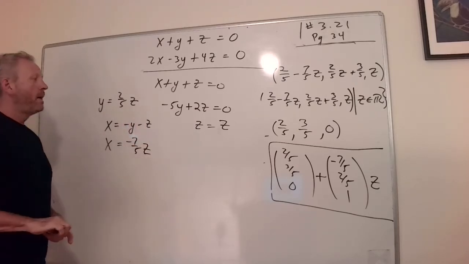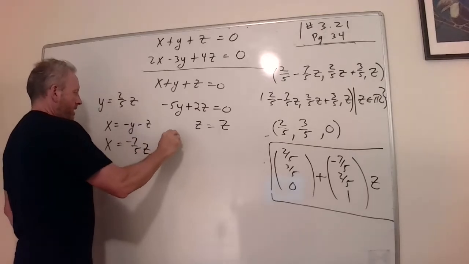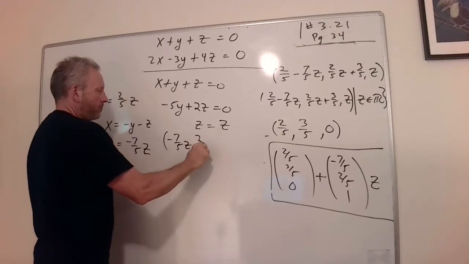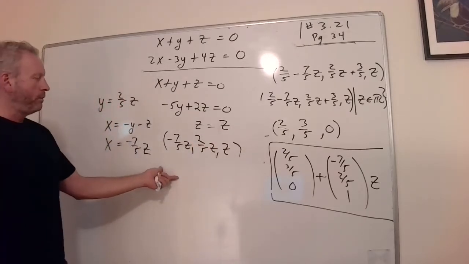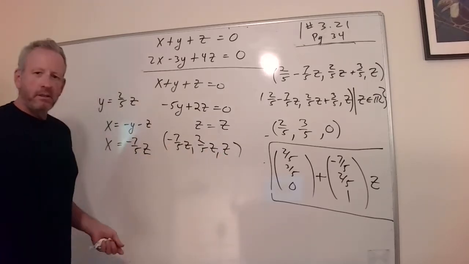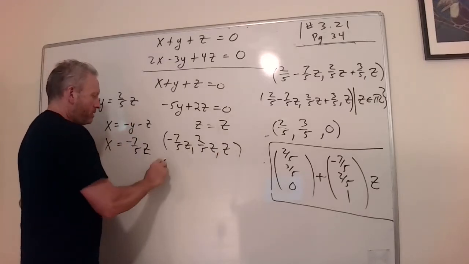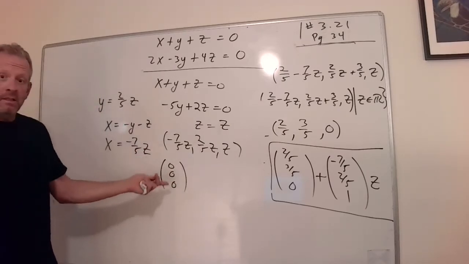Now this can seem strange. Oh, let me write this as an ordered triple. So as an ordered triple, what do we have? x is negative 7/5 z. What is y? 2/5 z, and z is z. So there we're writing it as an ordered triple. But how do we write it in this style right here? Well, we need a specific solution, like z equals 0. Well, 0, 0, 0. So you get this rather silly looking vector, but nonetheless it's the 0 vector.